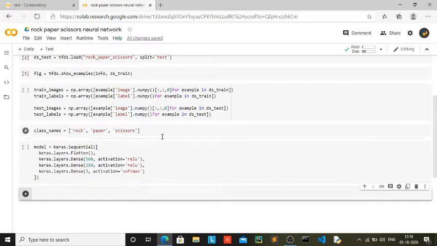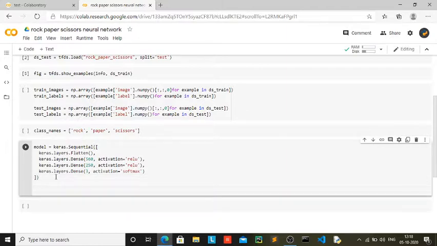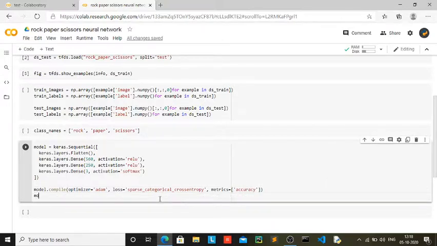So now we'll make it so that we can actually compile the model. I'll just type out model.compile, and we are going to be using an optimizer of the Adam optimizer, and the loss function that we're going to be using is sparse categorical cross entropy. And the metrics we are going to be using are the accuracy metrics, and I feel like we can now finally fit the model.